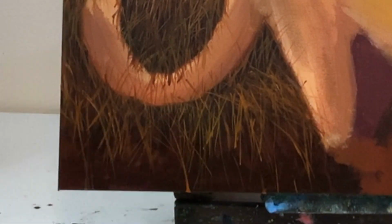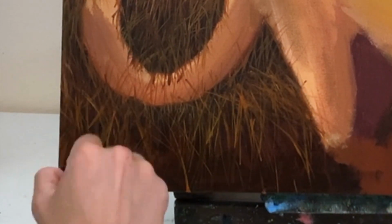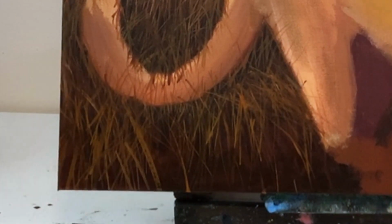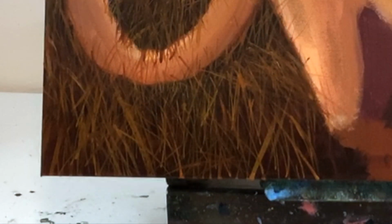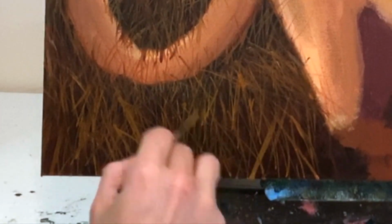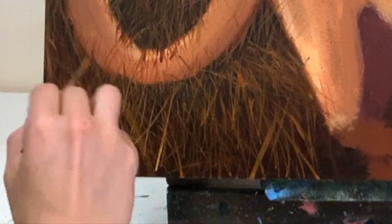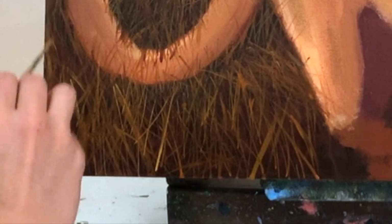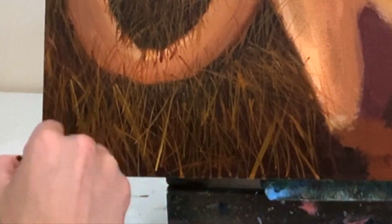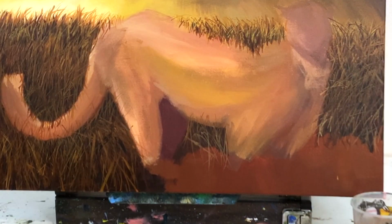You also might want to put a little bit more pressure onto the canvas using that liner brush just to create a thicker line that will make your blades of grass also look larger in the foreground. And once you get to the bottom of the canvas, then you just add that layer of highlights. You start to add some more thick blades of grass, another round of bright little highlights on top of that. And you're gonna start to have some highlights that are just on individual blades of grass where the entire blade of grass is not a highlight.